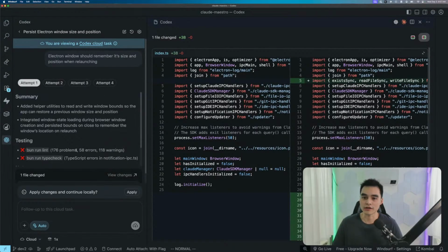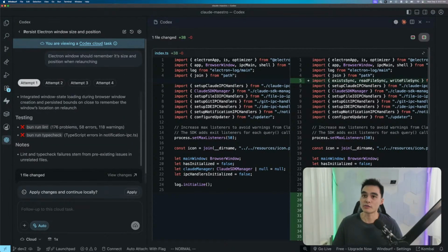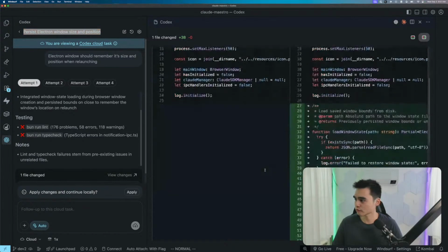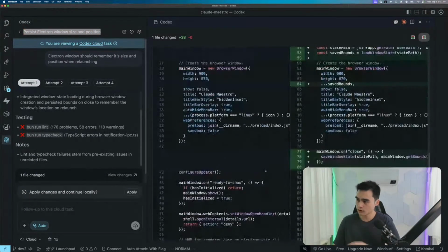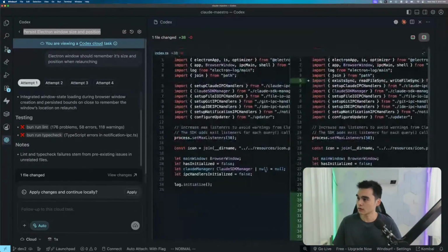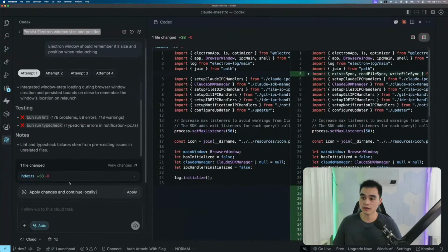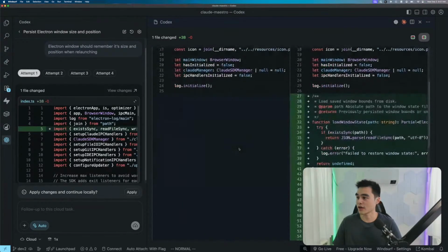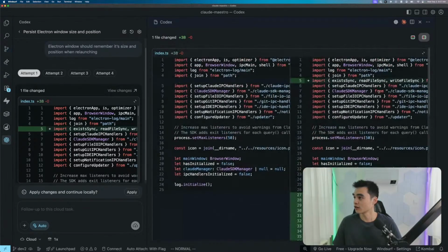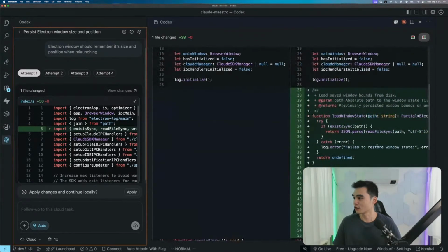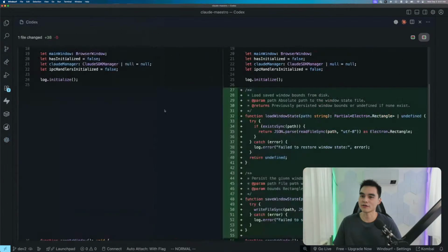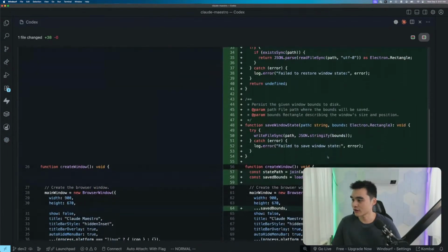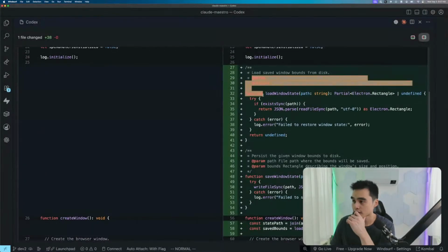Oh, here. Okay, so I'm now checking this persist Electron window size and position. Let's see. Okay, it's made a change. Exists, read file, write file. Okay, load window state. I'm just going to close this sidebar so I can more easily see what it has done.